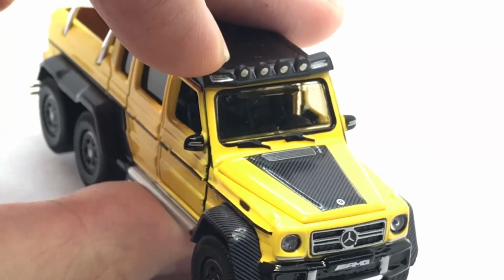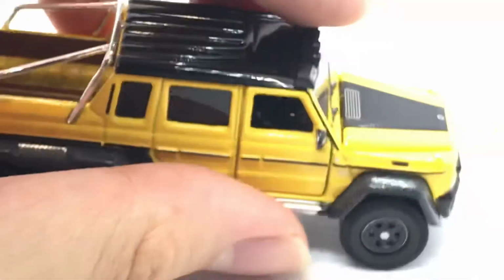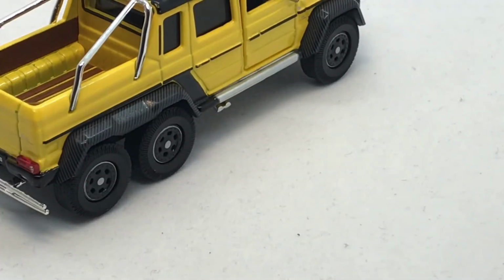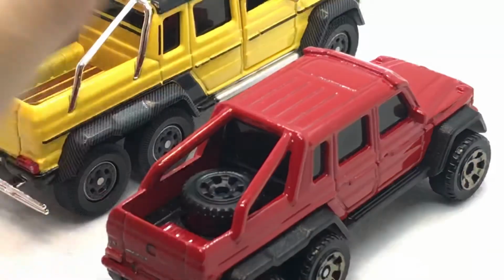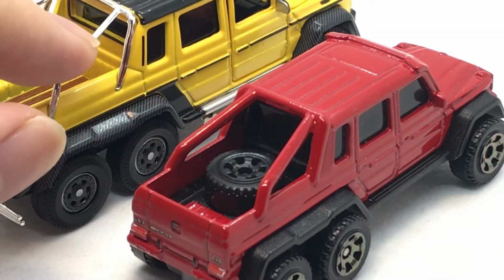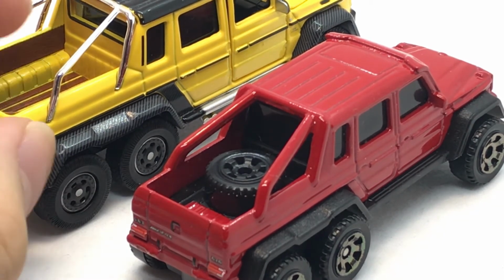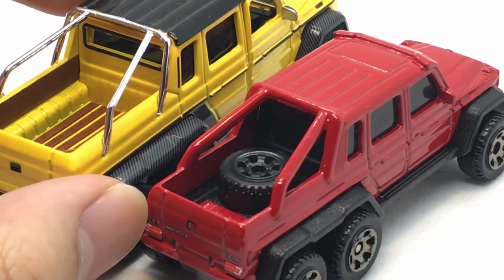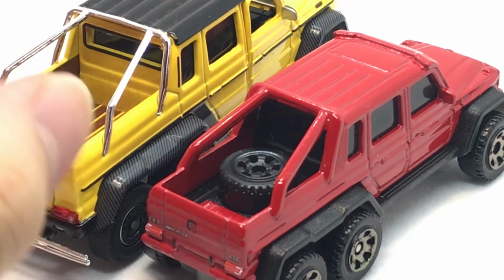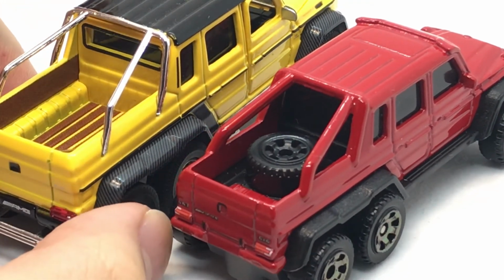Have like, I would assume searchlights, kind of. I'm not quite perfectly sure, but I would assume that's what they're for. They're really nice. And for these, you can see, just for comparison, even though the Aerocar model is much bigger than the Matchbox version, it actually has thinner, I don't know what you can call it, pipe pieces. Well, not pipes, you know, like railings. But the railings are thinner as well, and in order to achieve that, they use kind of a soft plastic, soft rubber for it.